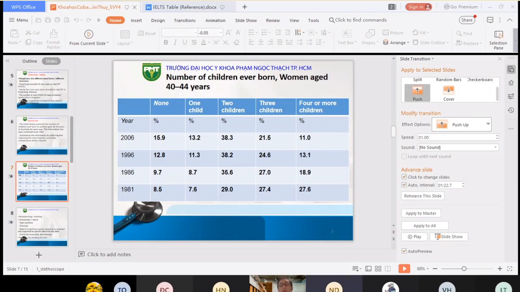And when you paraphrase, you can use the word a decade to paraphrase a 10-year period, right? Okay, and Tai, can you tell me anything special about this table that you have noticed? I mean anything special about the figures?